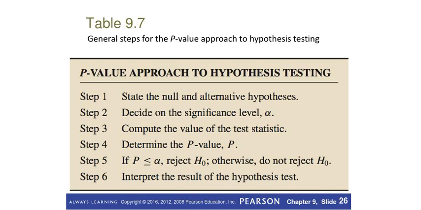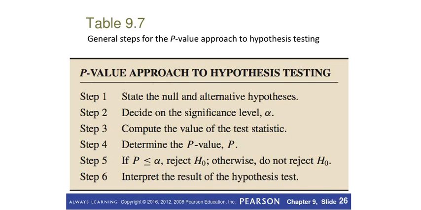Second, we want to decide on our significance level. Typically in a textbook, we're going to tell you what significance level to test at, but if you're doing this in the field as an actual statistician, you have to decide what significance level we will accept as a probability to say that that's true. Do we want stronger evidence? Do we not care so much about that evidence?